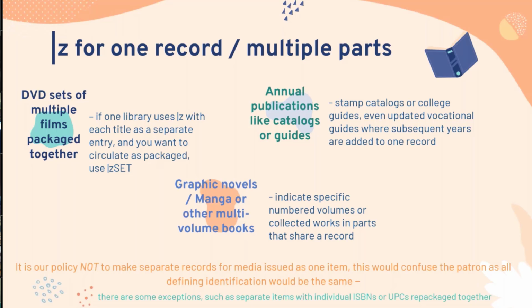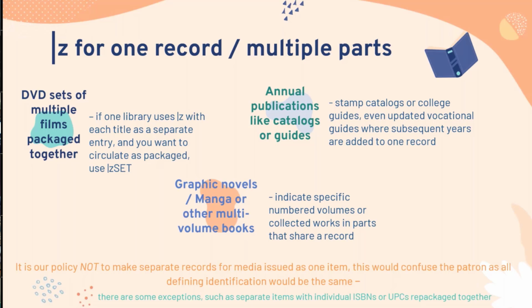there tends to be some box sets of things. I think the example I gave at Collection Services was like Bond movies, the Daniel Craig James Bond films. Say you have a box set with the different titles, so it ends up being one title record because they don't have individual UPCs or ISBNs, but you want to circulate the different films separately. So you'd set off the different pieces with that dagger Z.